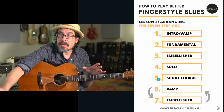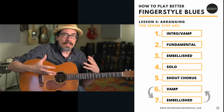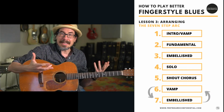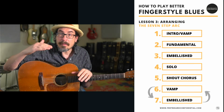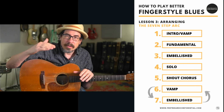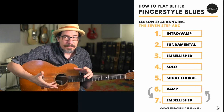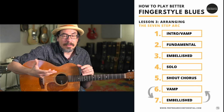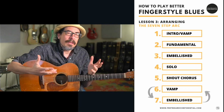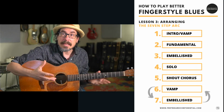So then we're on to this part, the shout chorus. Now the idea is that the solo is supposed to be sort of exciting, right? It's supposed to build energy. And so you want to go somewhere from there. And so the shout chorus is designed to really kind of cap the energy of the solo. It's meant to have a rhythmic quality, a somewhat repetitive quality, like a chord-based thing.